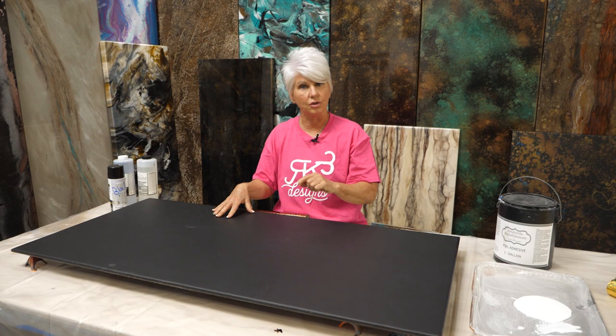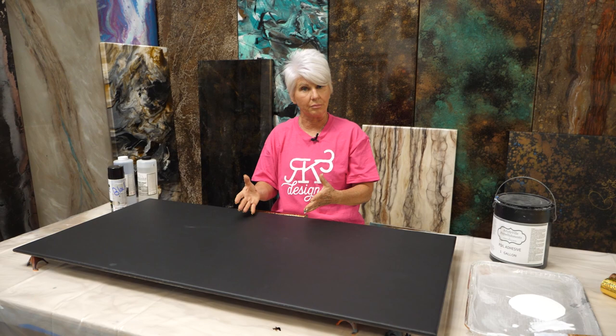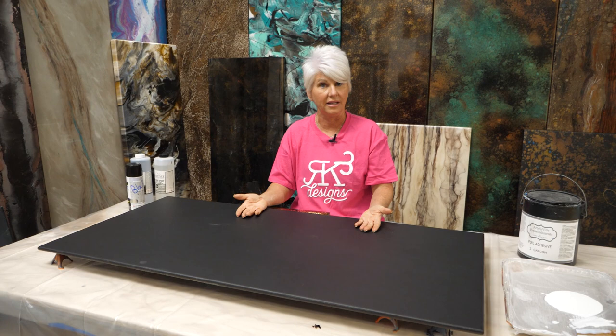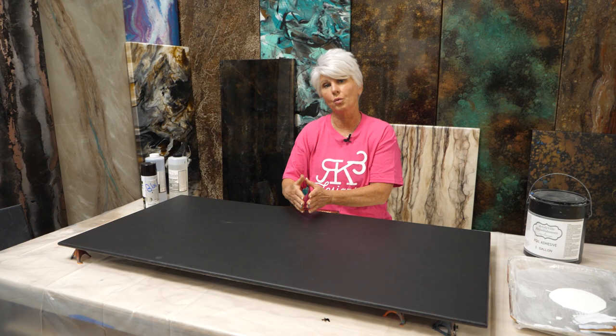Now you can also use the Stone Coat Countertop undercoating. If you use that product, you don't have to wait overnight. You can actually pour your epoxy, or go to the next step, which in our case is putting the adhesive down, in 4 hours. If you use a latex paint, you're going to want to wait 24 hours. If you use the Stone Coat undercoating, you'll be able to do this in 4 hours. All right, so let's get started.